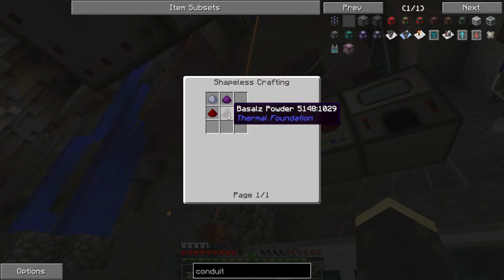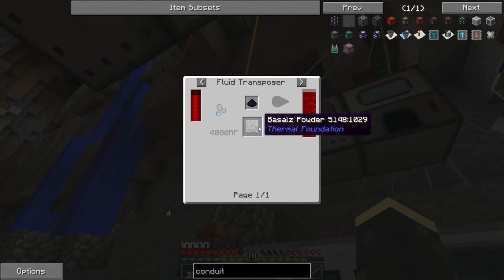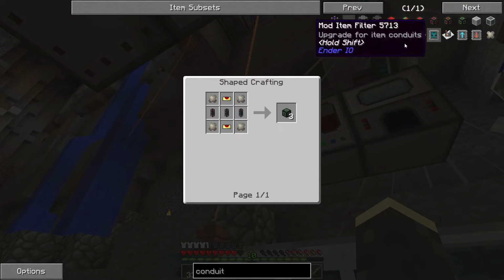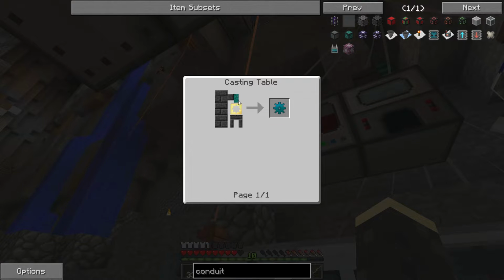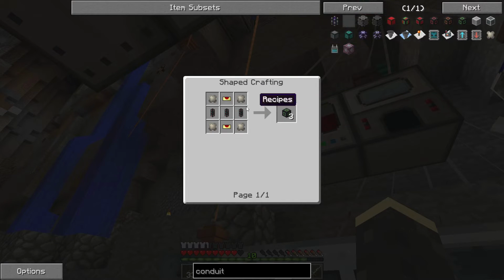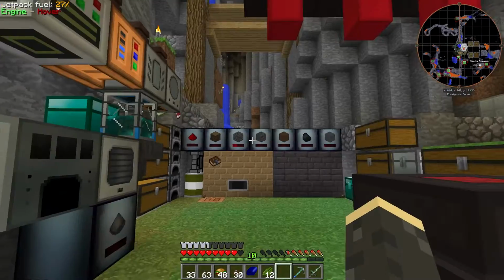You need all of this with the basalt powder, and I'm not sure how you get this. Obsidian dust? Yeah, so this is a little beyond us at this point, so eventually we can get there. We got some enderium here. We need some of the enderium. And yeah, it's pretty nuts, man. There's a lot involved with this whole thing.